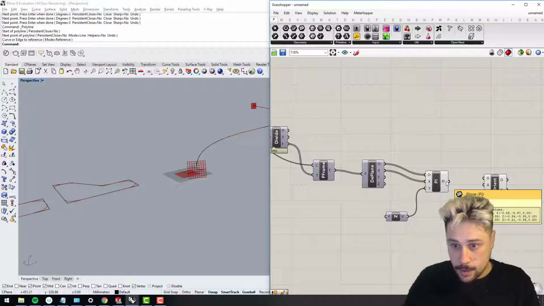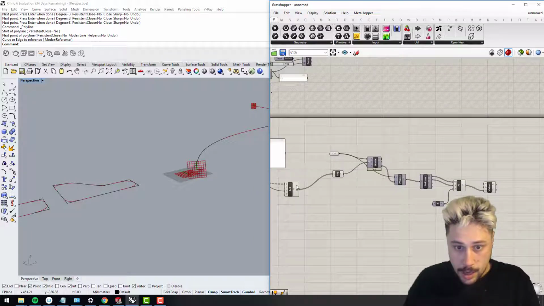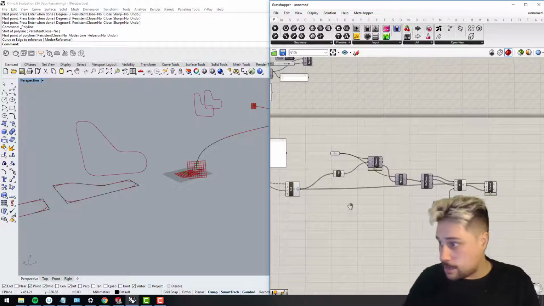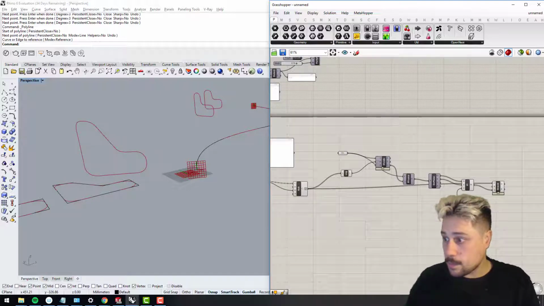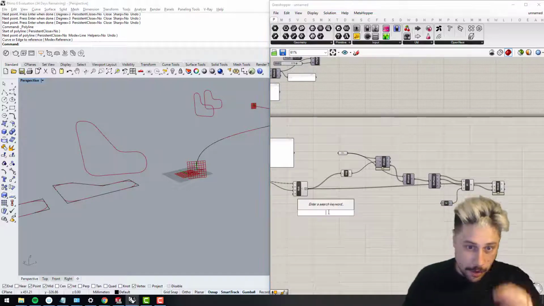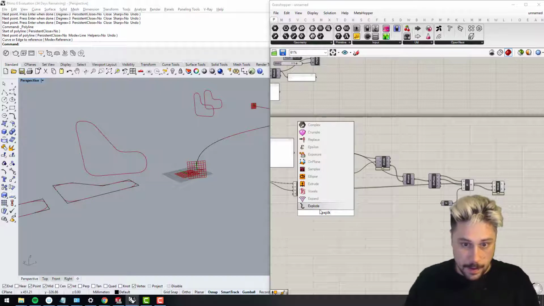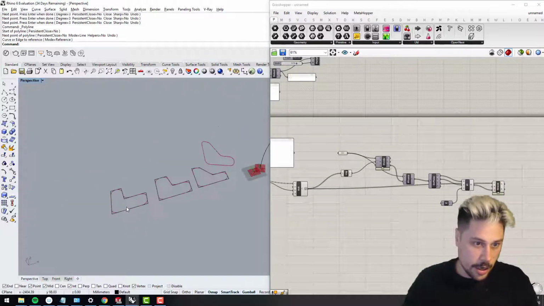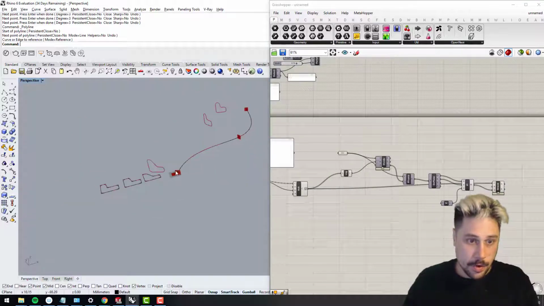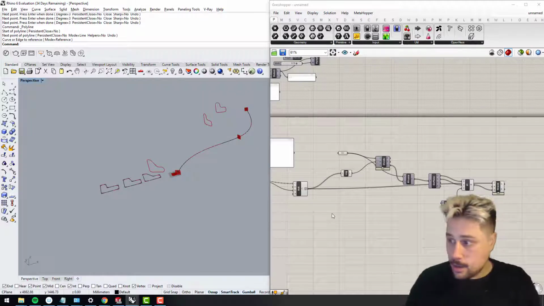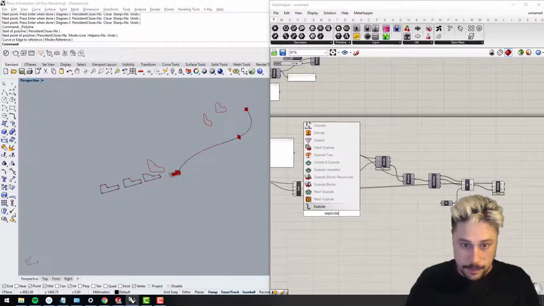Cool, so this is where we want to orient them all to. We want to orient these curves, and where do we want to orient them from? What I want to do is take each curve from the bottom here and just plonk it right there, there, and there. So let's do that.